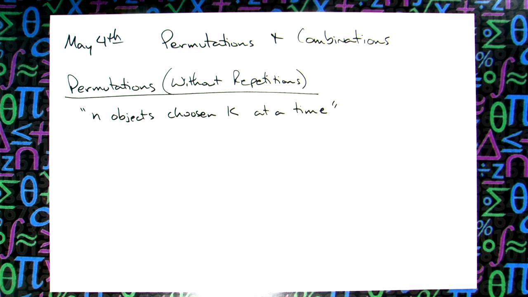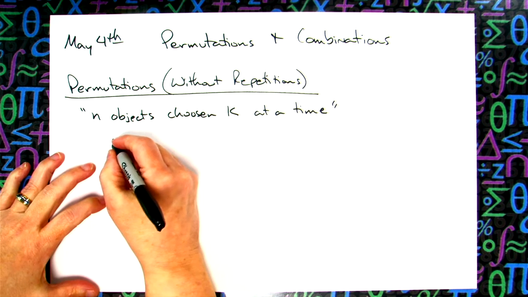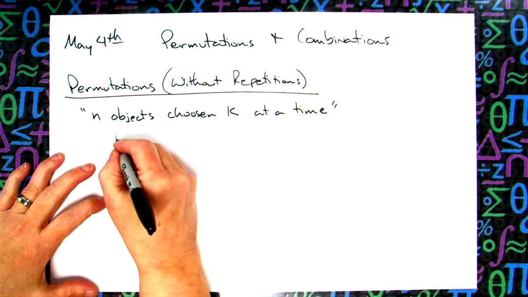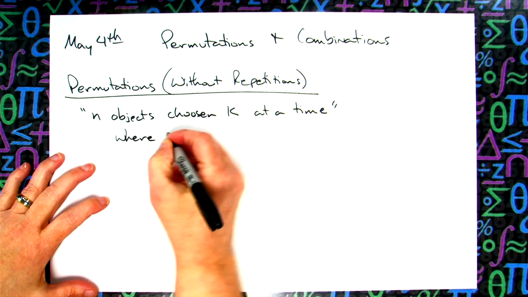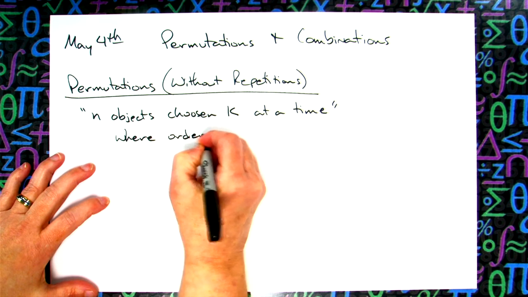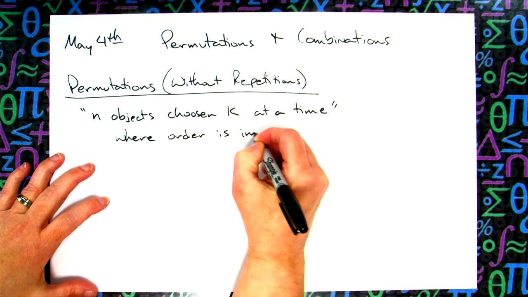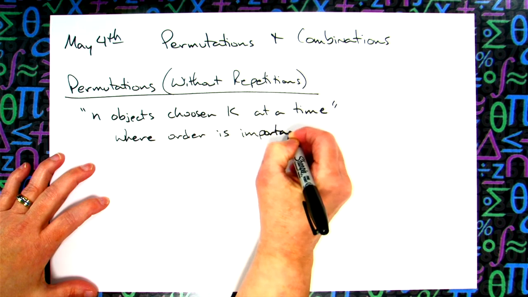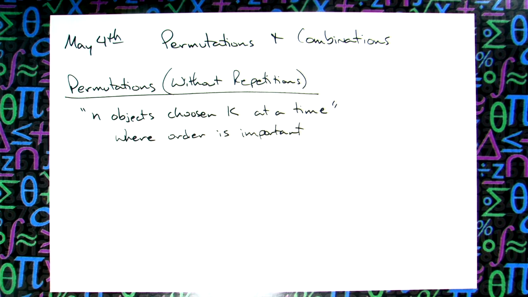Now, we all know that formulas can be written with different variables, so if some other book didn't use an n and a k, that's okay, it's still going to be the same formula. All right, now, underneath here, I want you to also note that this is where order is important. And right now that's not going to make sense, but once we start doing these story problems, it is, okay? Where the order that things arrive in is important.